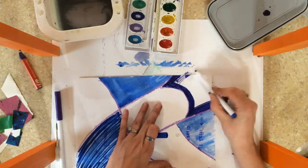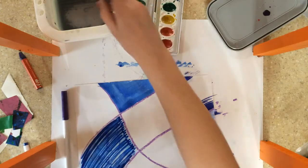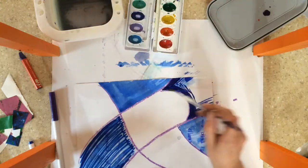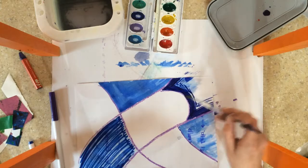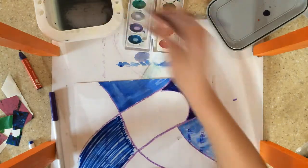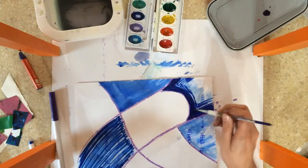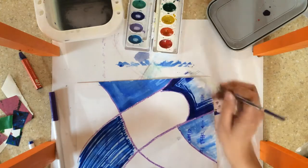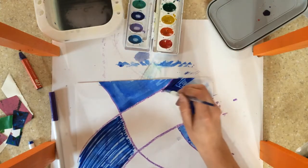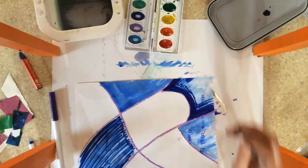Okay, and then I can do a couple lines here, if I want. Okay, and I can pull my paint into the center, and you'll notice how it is dark on the edges and it is lighter in the center as I pull my paint. So again, I'm just giving you some different techniques to use. Your goal is to simply make these different values or different shades or tints. Shades means dark and tints means light. Typically you add white, but again with watercolors we just add water.